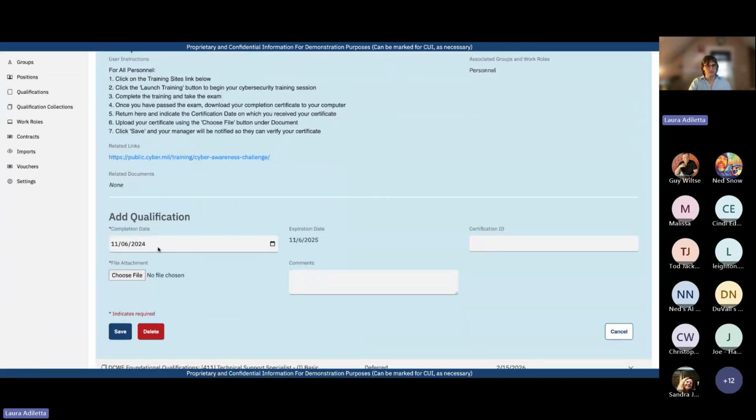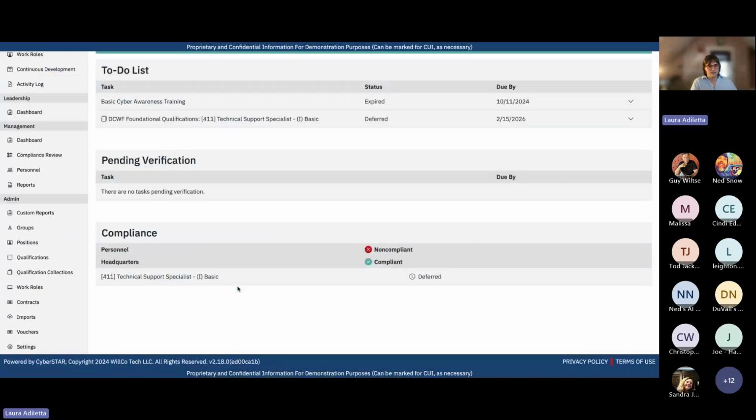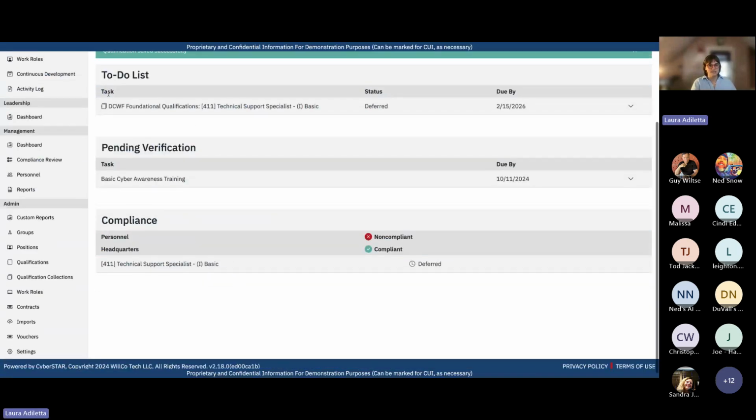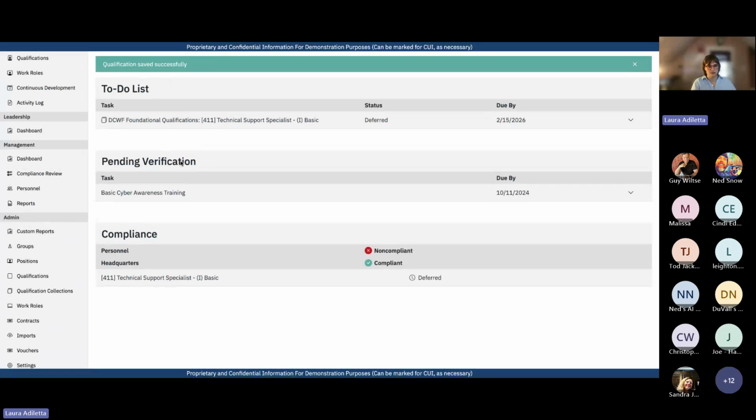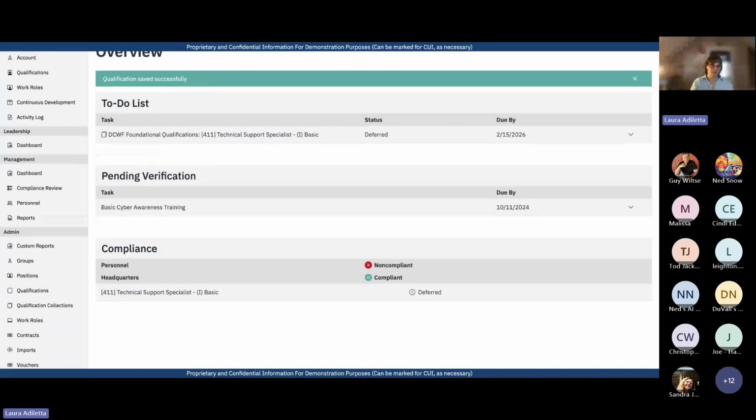Let's say I actually earned this yesterday, and I will choose a sample certificate here to upload. And I might say, whoops, sorry for missing the deadline. I'm going to save that. And now you can see that's left my to-do list and jumped down into the pending verification column here. So I know that this is on somebody else's plate for the moment.